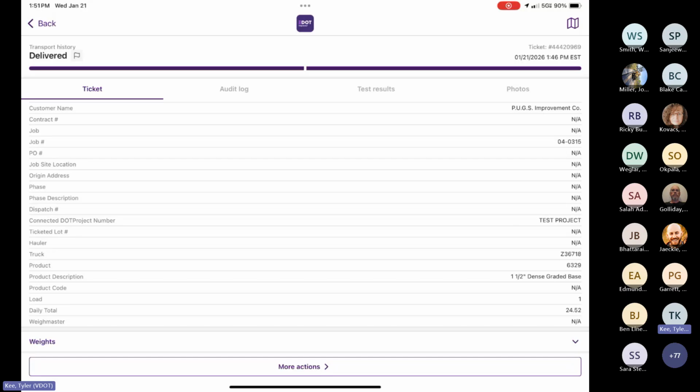But as this 2026 paving season moves on, with the first one being mandatory, we're not going to reject any loads or turn down any asphalt based on that information not being put in the ticketed lot field. It's more of a learning curve season to get them used to that field. And like I said, it was a requirement for the FHWA when we initiated this e-ticketing.